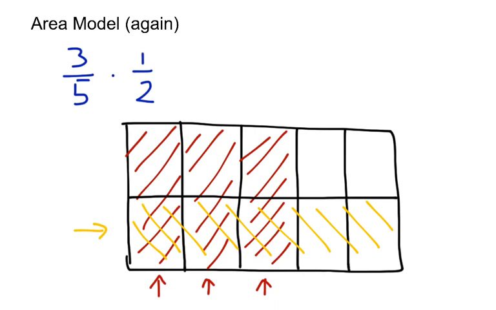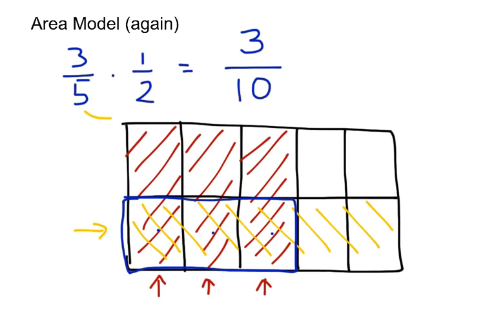Then my answer to this problem, well, I know the denominator is however many squares I have altogether, which is 10. And the numerator is going to be where these overlap, and it's right here. So in 1, 2, 3 squares they overlap. So my result is going to be 3/10. Now what you can do is have kids say, hey, look at that. If you just multiply the two numbers on the bottom and multiply the two numbers on the top, you get the answer. You're right. Now we've discovered the algorithm that we're going to use for multiplying fractions, and we can use the area model as a way to show them how to get to it.